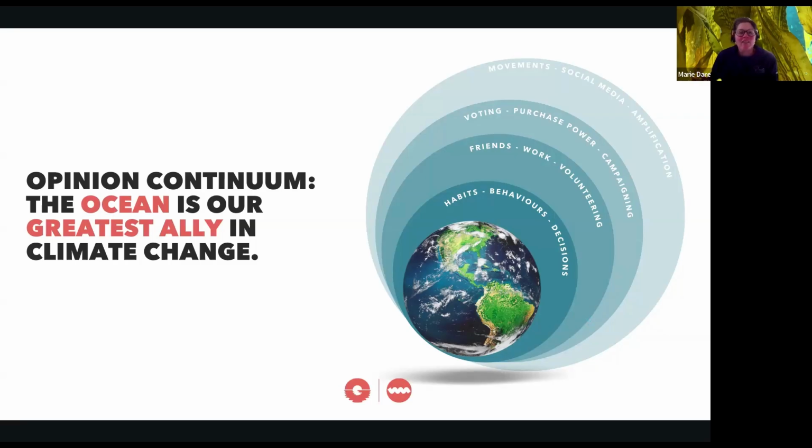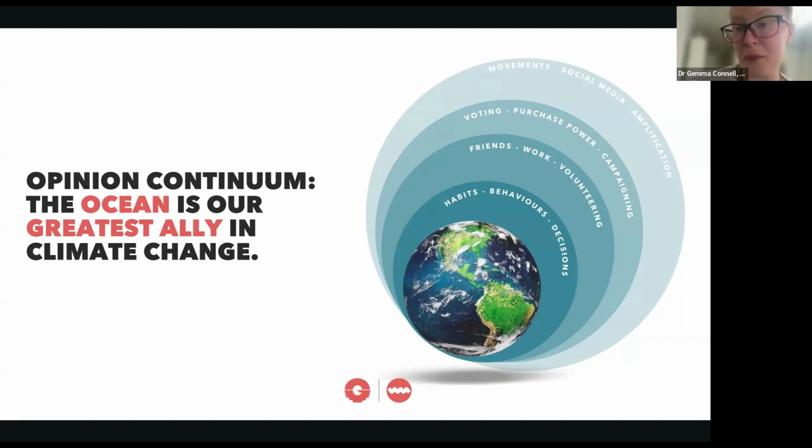So given that the ocean has already absorbed more than 90% of the excess heat that climate change has put into the environment, and it absorbs a huge amount of carbon dioxide, it is in fact our greatest ally. It has saved us from extinction thus far, and with the capacity for plankton and algae to carbon fix and marine sediments to store carbon, it has a huge capacity to continue to mitigate for us. Amazing. Thank you very much, Marie.